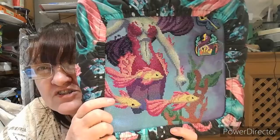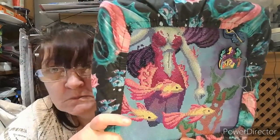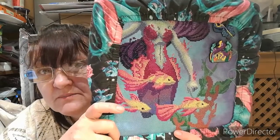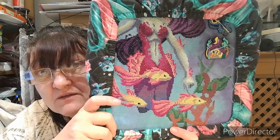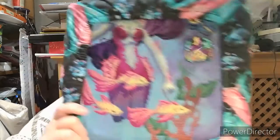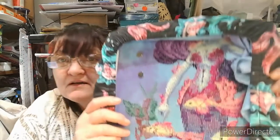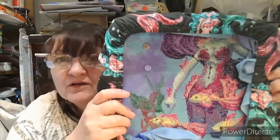So I'm trying to finish this part 5 before part 7 comes out. Not sure whether I'll do it, but that's what I'm trying to do anyway. So we're going to see. So yeah, that was over 1,000 stitches done on that one this week. So I'm really chuffed with that. I'm quite chuffed with my back as well. Don't look too bad, does it? You can tell what it is. You can tell my fishies and my reeds and the boobies and things. Stands out lovely.